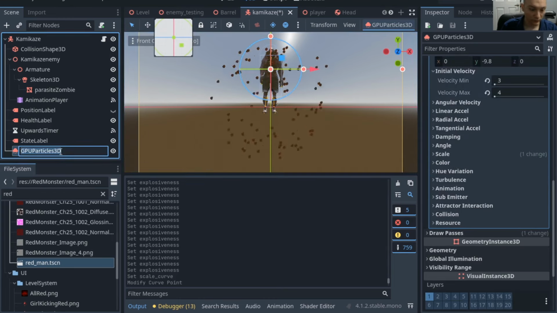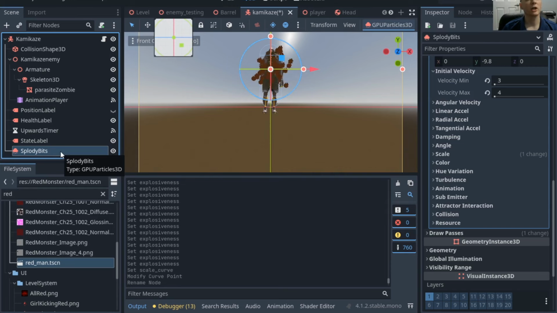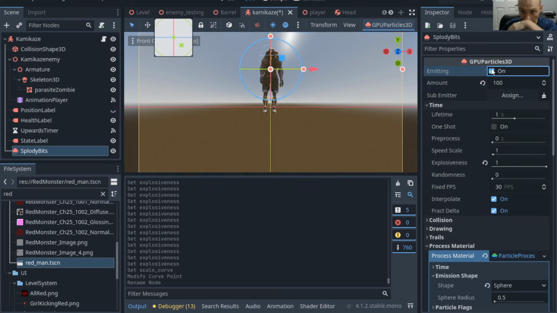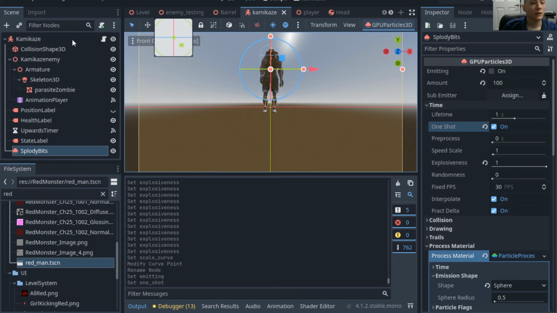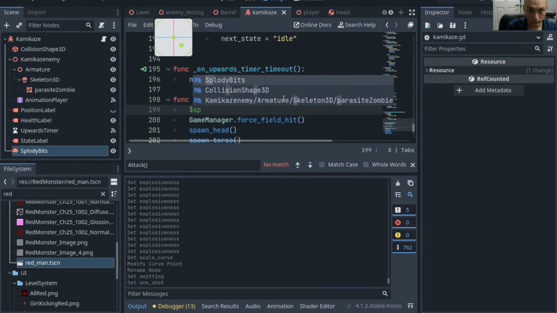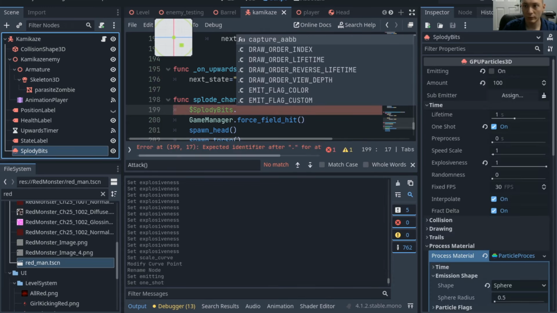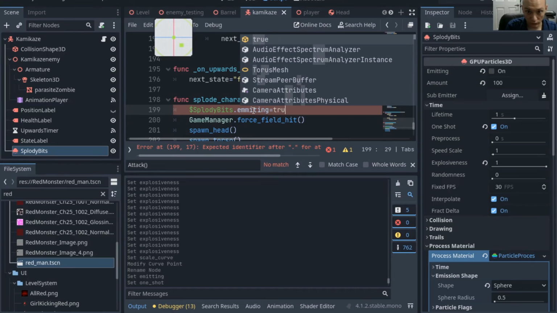Okay. So we're gonna say splody bits. All right, and now we'll just set that to emitting, and we'll set it to one shot as well. And then when we go splody, I guess we'll just say splody bits fire. What do we call that? Emitting dot emitting equals true.